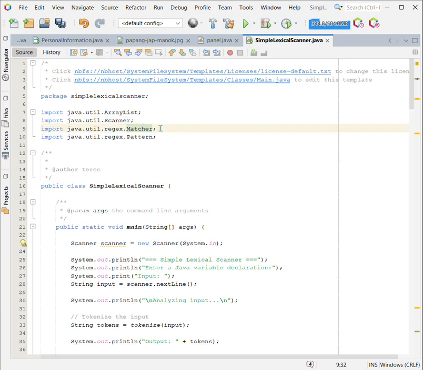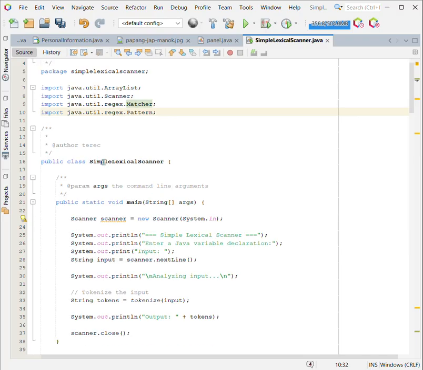We also import the regex Matcher, or the regular expression. This is used to perform operations on text, and it is used along with the Pattern class. That's why we also import the regular expression Pattern. The Pattern class represents a compiled regular expression and defines the rules for matching text, for example, to find numbers, words, or specific patterns in a string. So let me show you the Java program I've created.